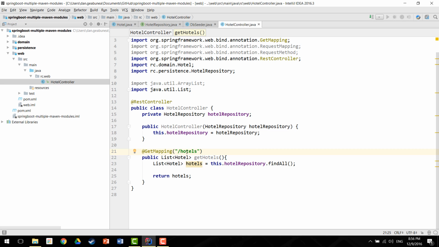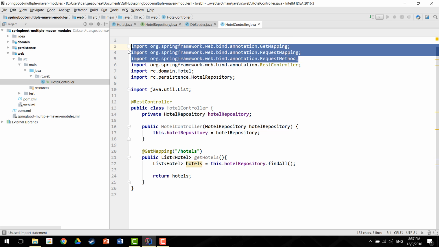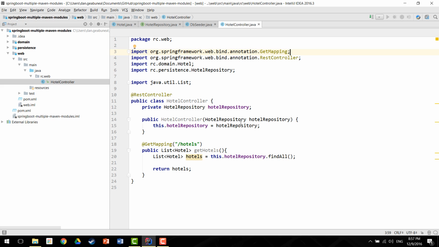Of course it's automatically bound to the get method, and we have get mapping, post mapping, put mapping, delete mapping. They do the same thing as request mapping, but they're nicer to use because they're not that long. I don't need this import. Okay, and this is our REST controller, pretty basic stuff.